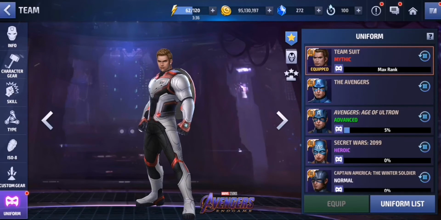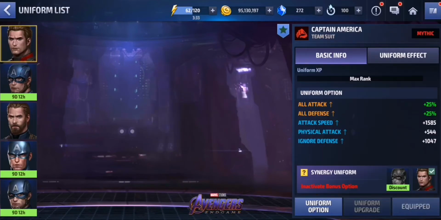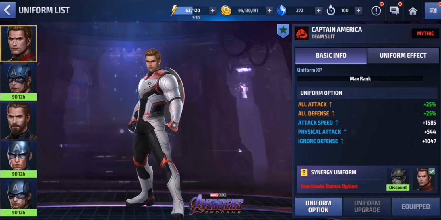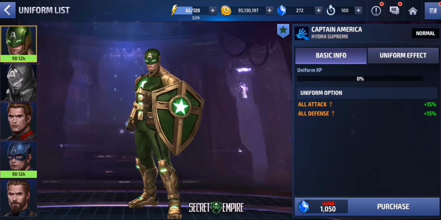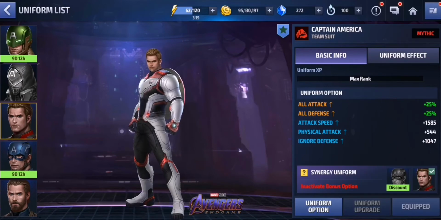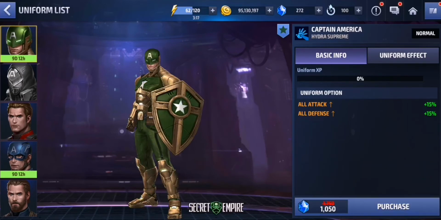Then we have Captain America. Same case as Jean Grey, Captain America also has two uniforms which are very good, which is an Avengers Endgame uniform and this Hydra Supreme uniform. Again, if you already purchased his in-game uniform, you can basically skip this Hydra Supreme uniform. Both are good. Hydra Supreme uniform is a little bit better than in-game uniform, but not necessary to have it.